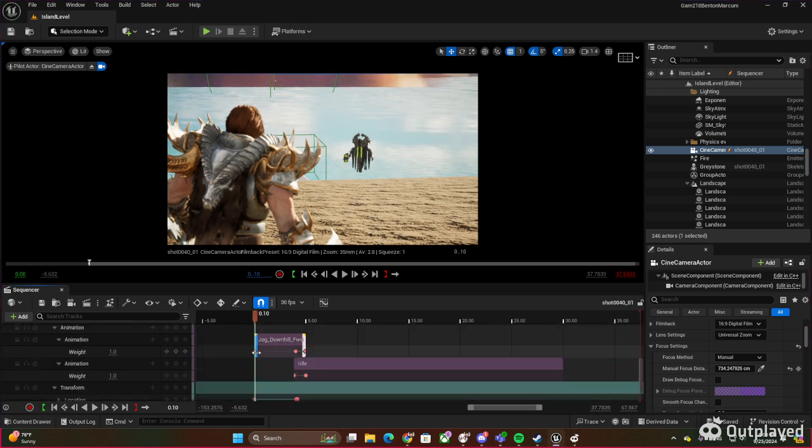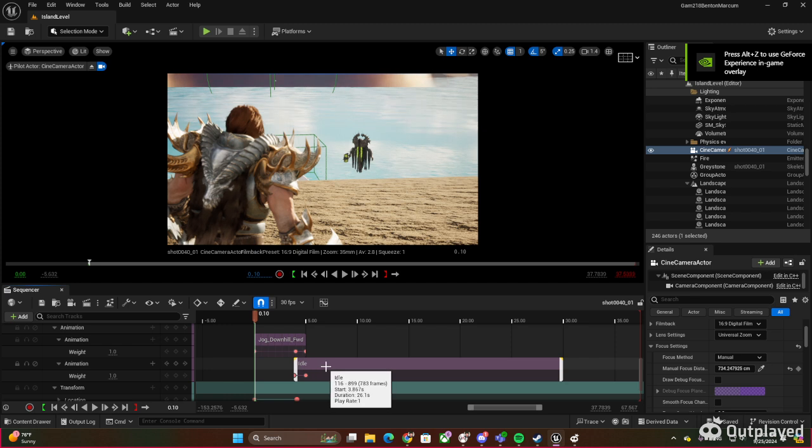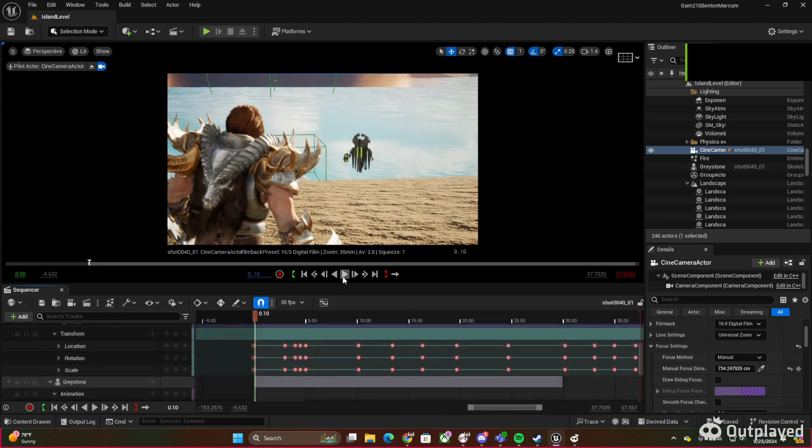So we'll expand it here. So I have him jogging downhill, and then I have him sitting idle for the rest of the part. Let's go ahead and play that, and I'll just show you what that looks like. Let's see if we give you guys a full view.